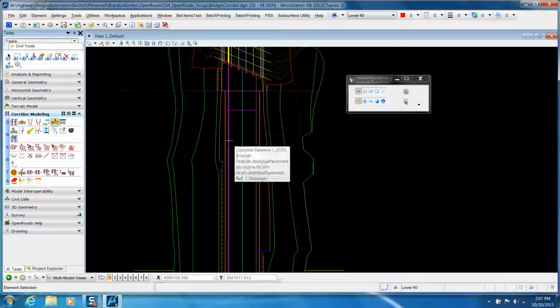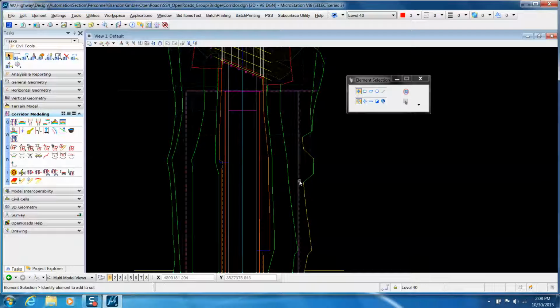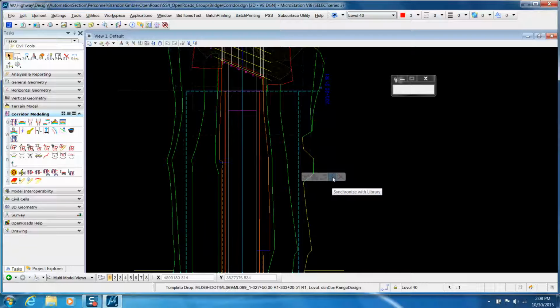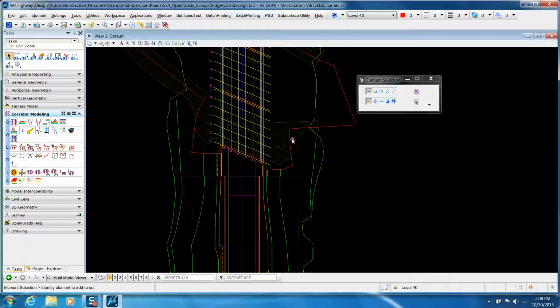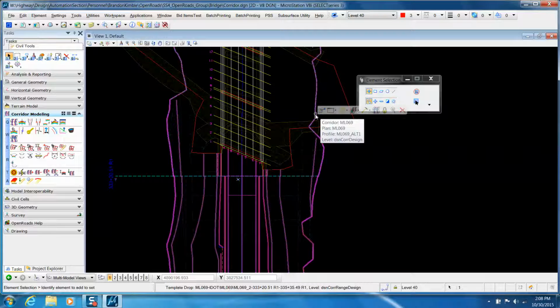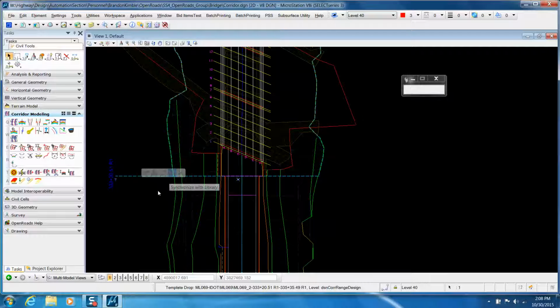So now we have to synchronize our template since we made a change. The way to do that is you can select the template range here, and then you'll see the little template with what looks like a lightning bolt, synchronize with library. I'm just going to select that. Oh, it wasn't that template. It was this one. I'm just syncing the template.